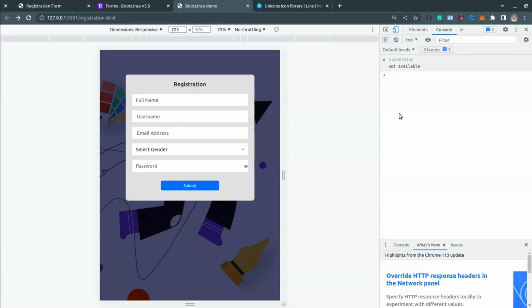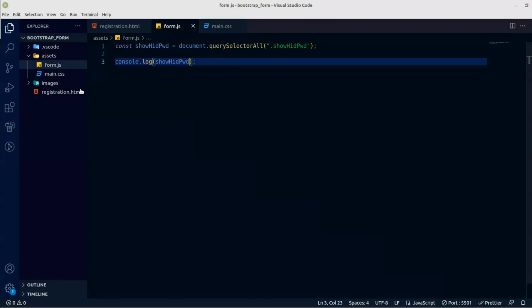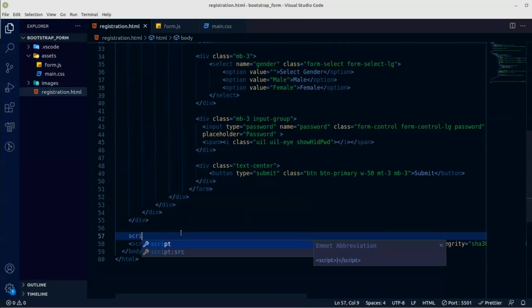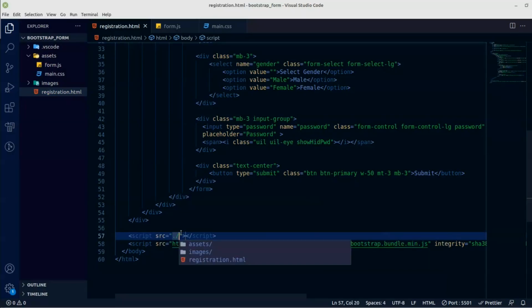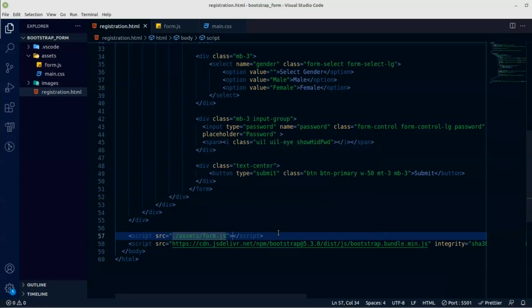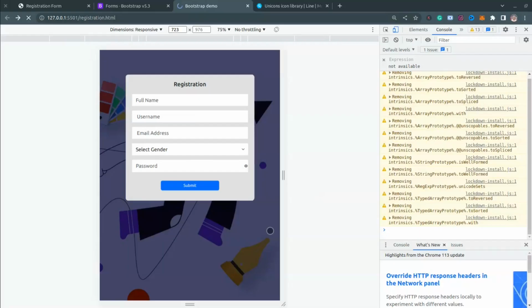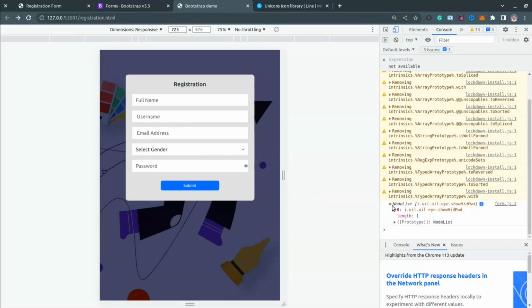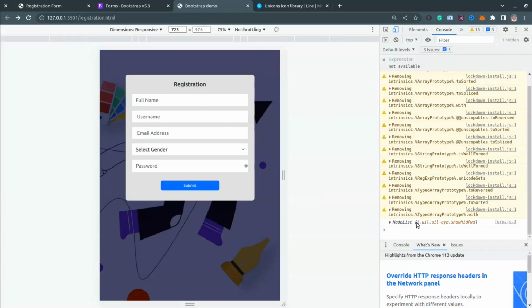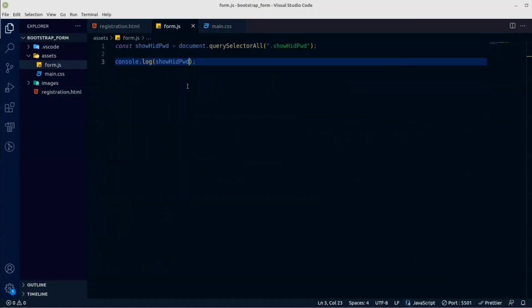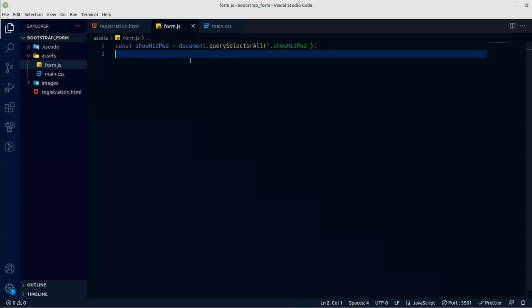You can see nothing. That's because we have not linked this particular file to HTML. So down here, we can link it using script tag to ./asset/form.js. This will just link it a custom JavaScript. So if you check, you're going to see it here. It has gotten this element. Look down this node, it has gotten the icon. Okay, that's just what we wanted to do, and be sure that it has been getting it. So every other element will be gotten that way.